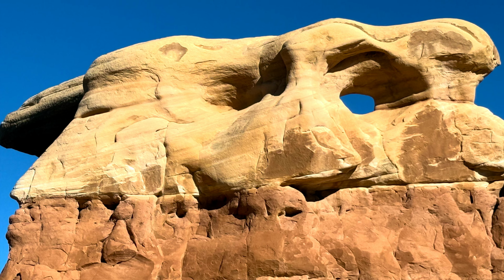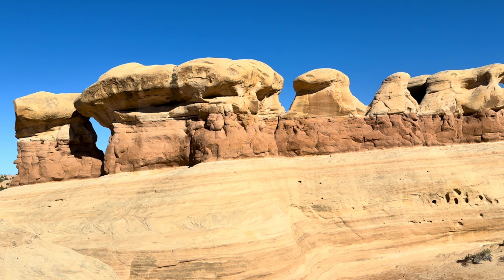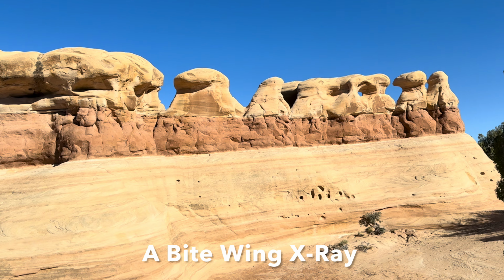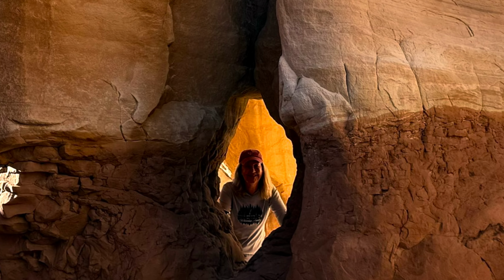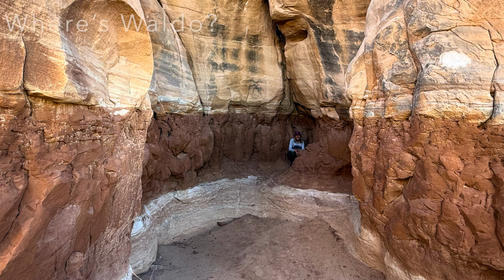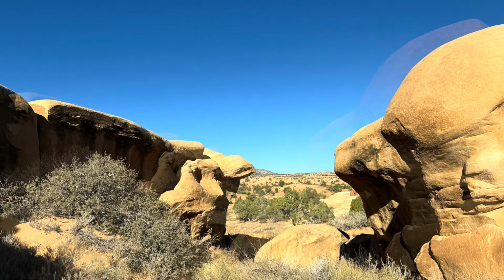I'm interested in hearing what you think some of these would be named, and you'll see my best guesses as we go along. This one does remind me of a trip to the dentist office and getting a tooth pulled. This one I call the world's largest picture frame. This one I made already pretty obvious. This one reminded me of 2 different animals, and here's a title that I gave it.